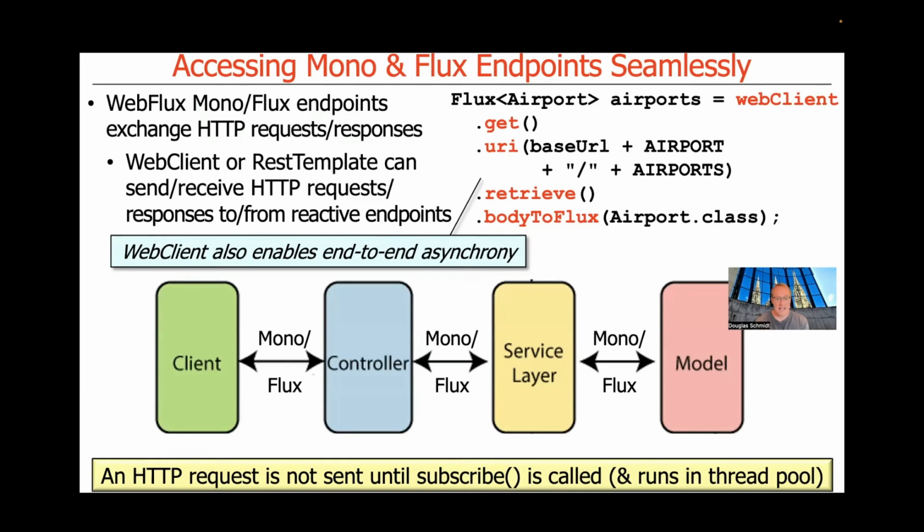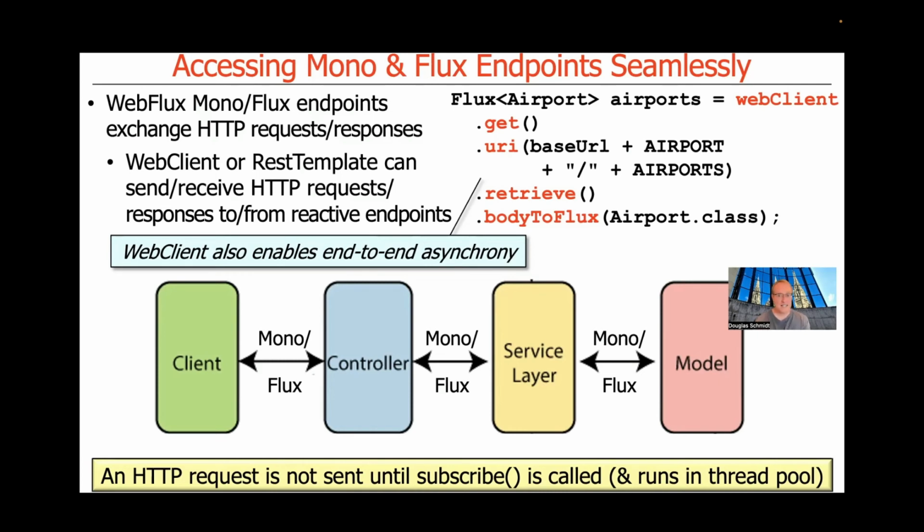The client can be making asynchronous calls to the controller. The controller can then be forwarding to the service layer. That can be making asynchronous calls into the model layer. If you've got the asynchronous database mechanisms we talked about earlier, you can have the database be asynchronous. And nothing actually starts to happen until the client side calls a subscribe operator. When you start poking into reactive programming more, you'll see that there's this very powerful operator called subscribe, which is kind of like a terminal operator if you're familiar with Java streams at all.